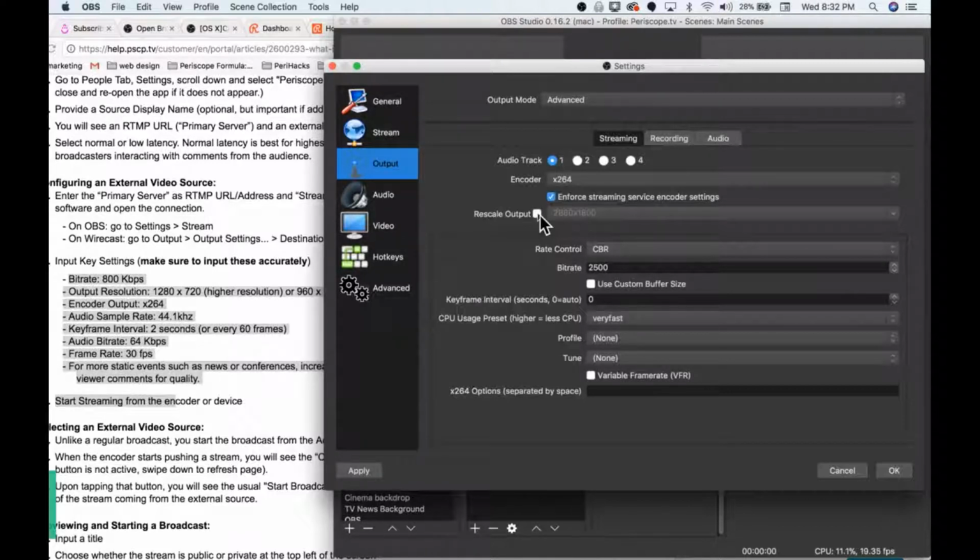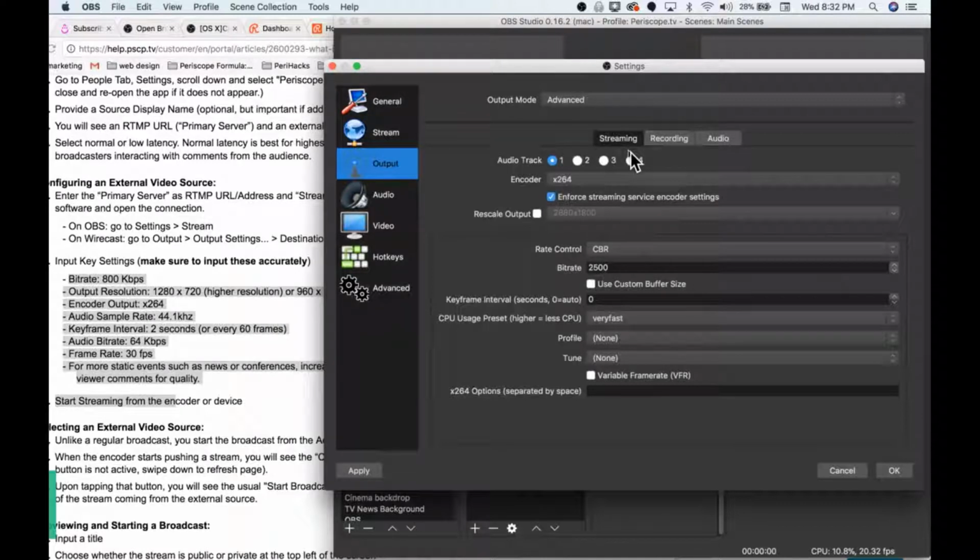Then you can scale this down to a smaller output. That's the only reason I'm sharing this with you. In reality, going forward, you do not necessarily need to check this box, because we're going to change that setting under video anyway. I'm sharing this for those who may have older computers.